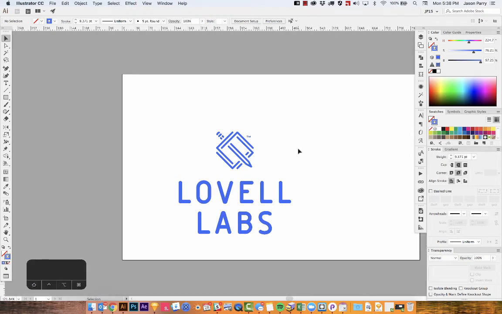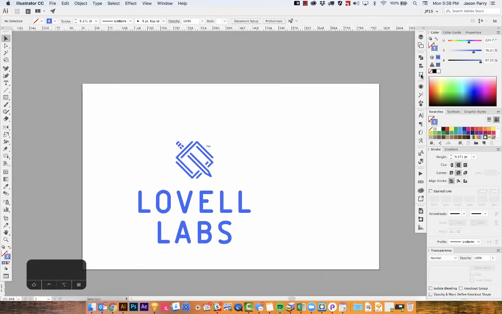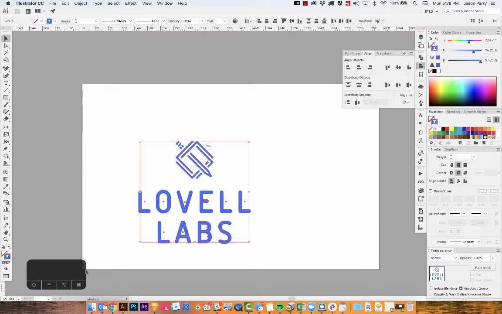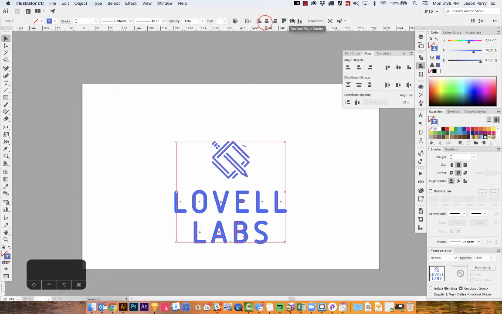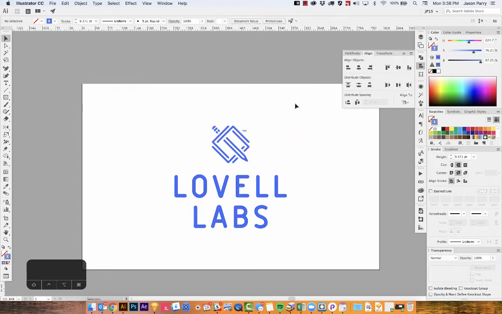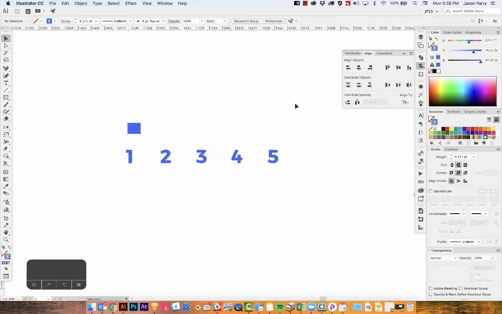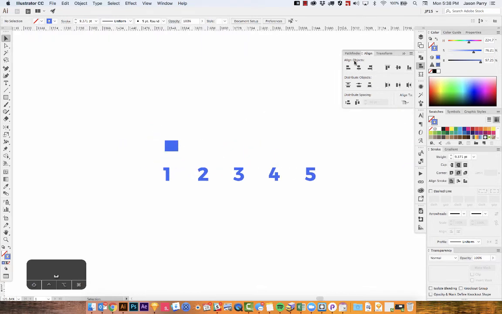So I'm going to unhide my artboard and switch to Align to Artboard. This basically works the same as Align to Selection, but imagine that the bounding box is always whatever the size of the artboard is. So I'm going to select all 3 of these objects, group them, and just hit center horizontally and vertically. All right, I'm going to hide that artboard again. So that was the Align tools.